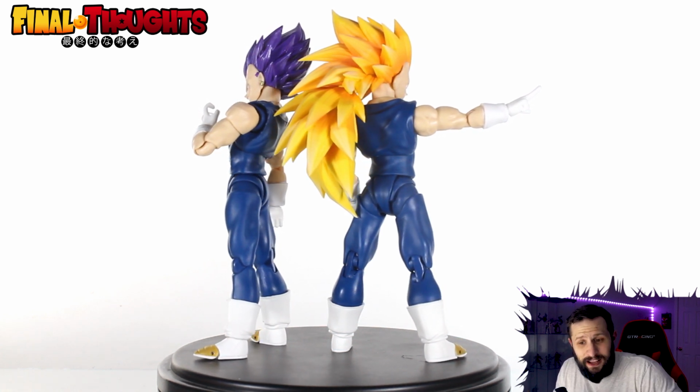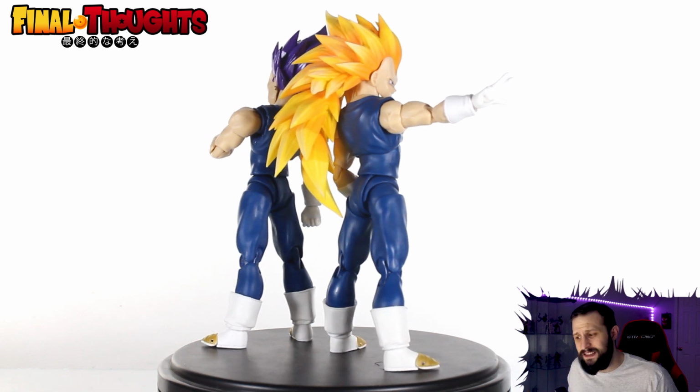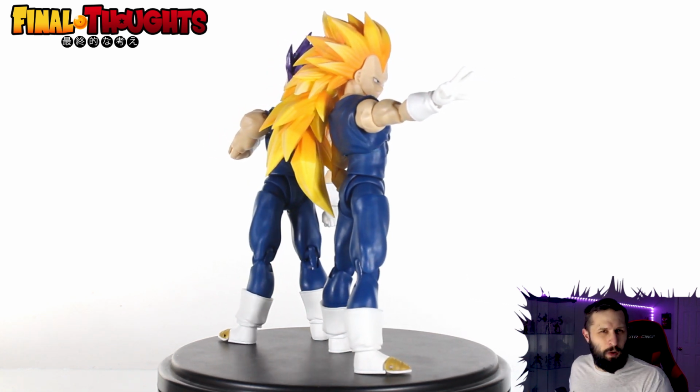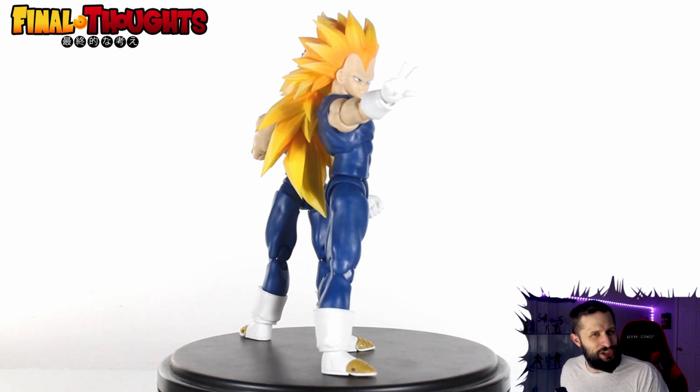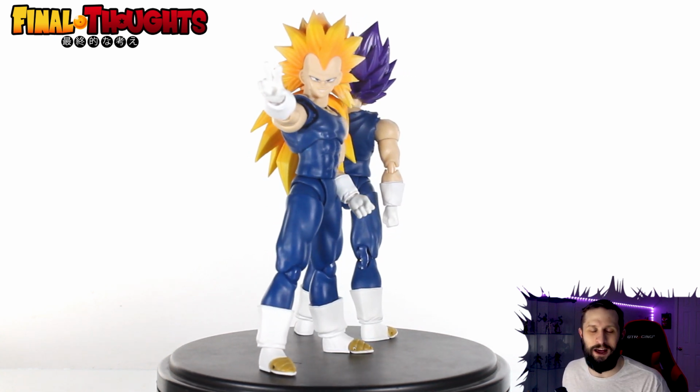Overall, the figure feels great. You can tell it's a third party, don't get me wrong. The legs are the one where I was like, okay, maybe we shouldn't split this that much or else we're gonna lose one or something.